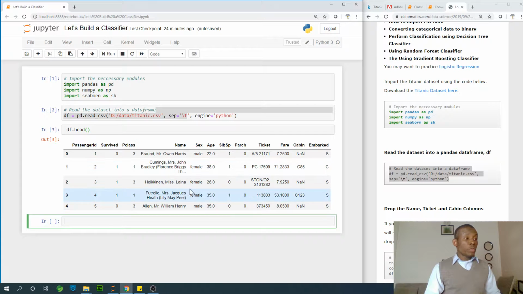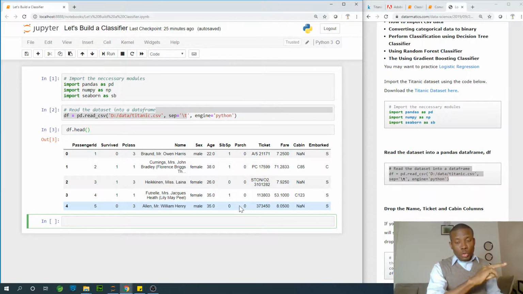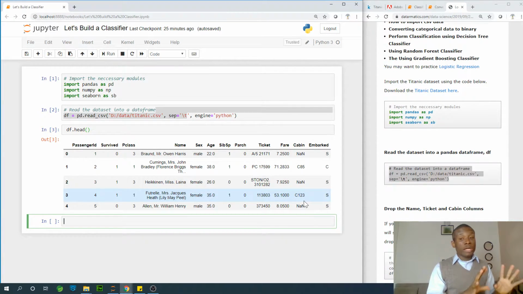All right, so the first thing we want to do, we are going to drop some of these columns because they don't contribute anything to the analysis. For instance, the name column does not contribute anything. The ticket does not contribute anything. The cabin, also we are going to drop it. Later we can see that it helps, but for now there are a whole lot of things in this cabin, like C85. Later we talk about how to convert strings and extract the number from the string. But for now, let's drop it to make sure that this analysis remains simple.